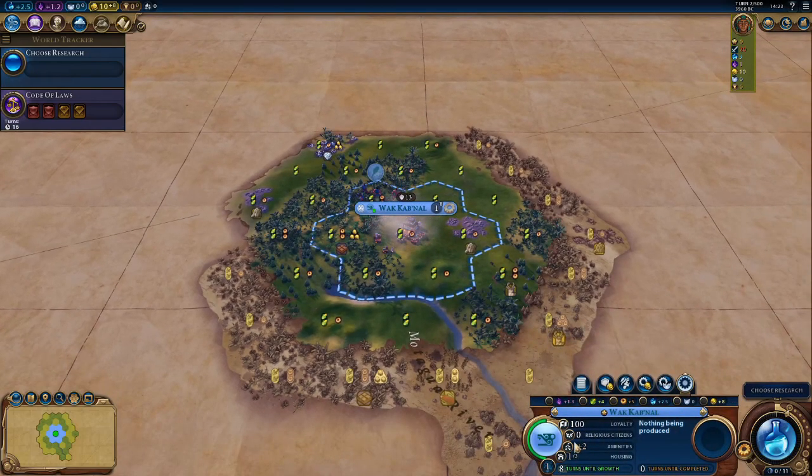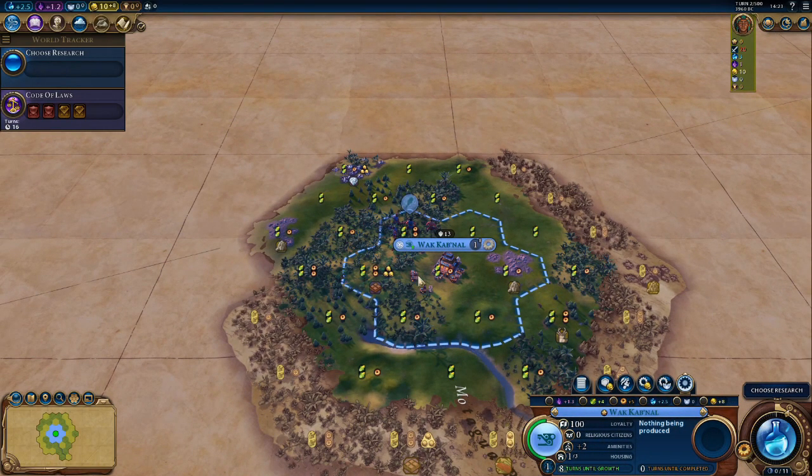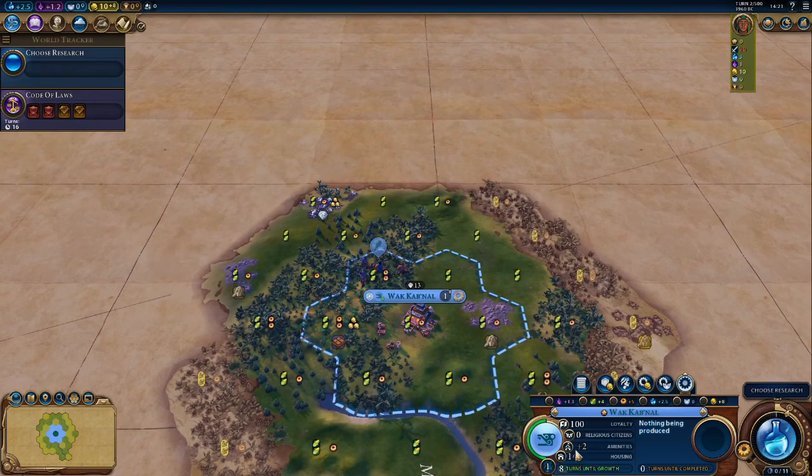So immediately it's got 2 amenities in it. That's the extra one coming from there. We only have 3 total, so we're going to have to get farms up here, and every farm we get is going to be an extra gold as well as the housing that we need.